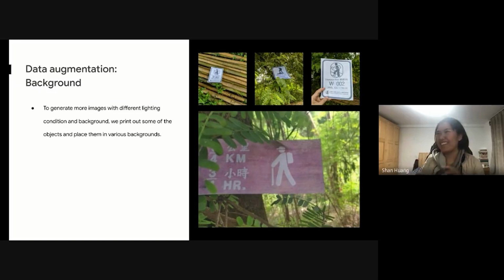The easiest thing you can do is just print it out and then try to mimic the environment in which you can usually see this distance post. The team that we're working with to help build this machine learning model is based in Thailand. You can see that they're printing this out and placing it in a very tropical, very green background to mimic some of the actual setup.